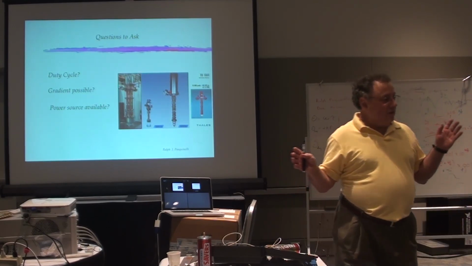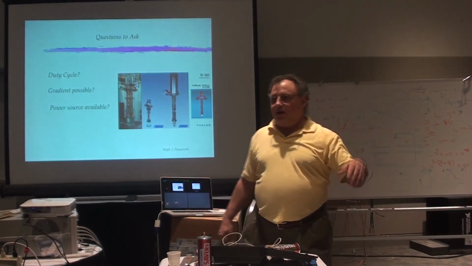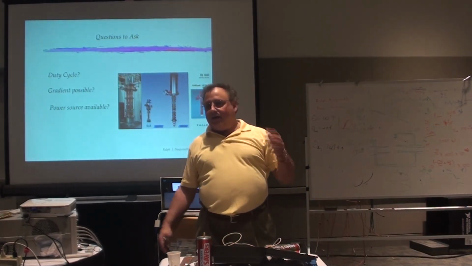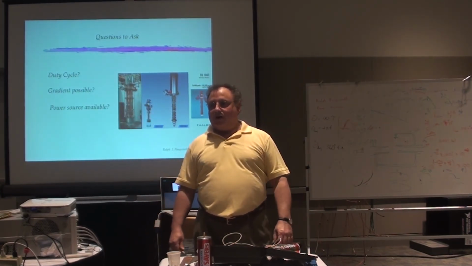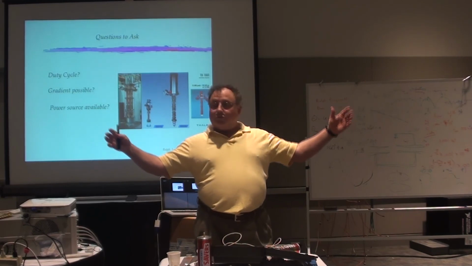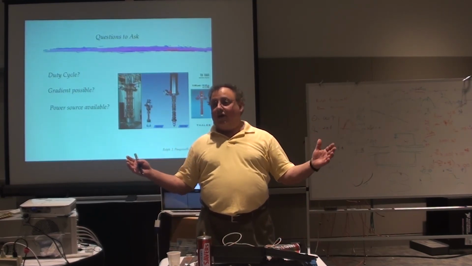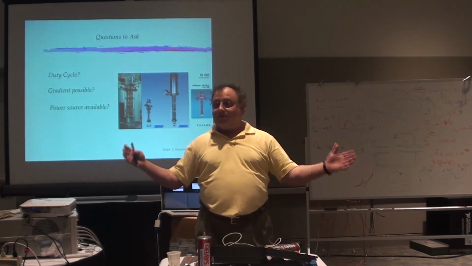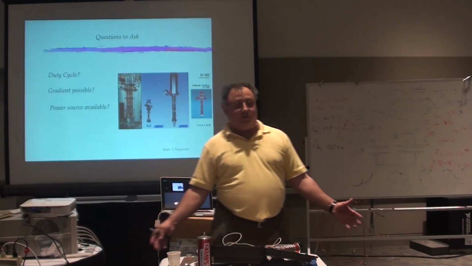So now I have to ask CPI or L3 or E2V, saying I need a 1.3 gigahertz, 100 kilowatt, 10% duty cycle magnetron. They say, no problem, give us $1 million. Okay, how many do you want? Just one or two for starters, but eventually I want hundreds. And so that's what, of course, makes them interesting. But they're going to charge you $1 million for the first one, which you have to cough up.